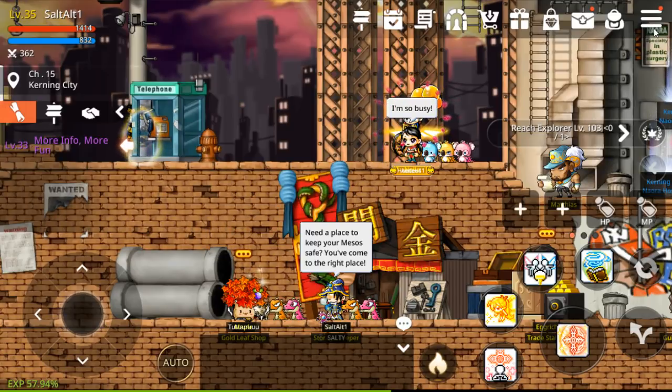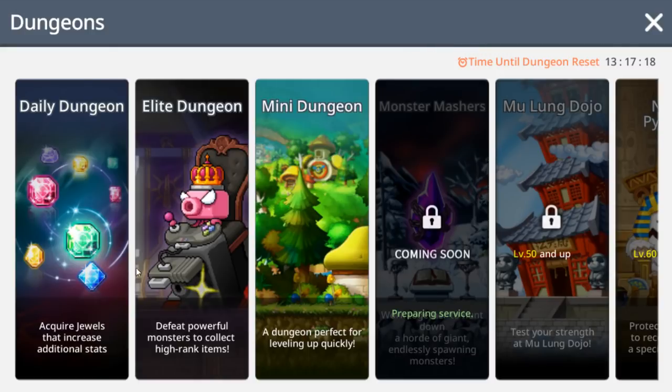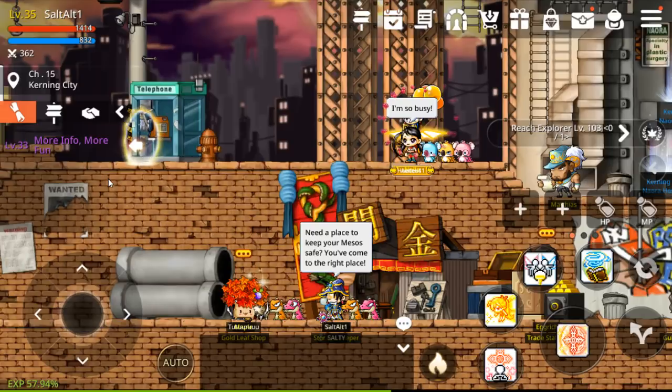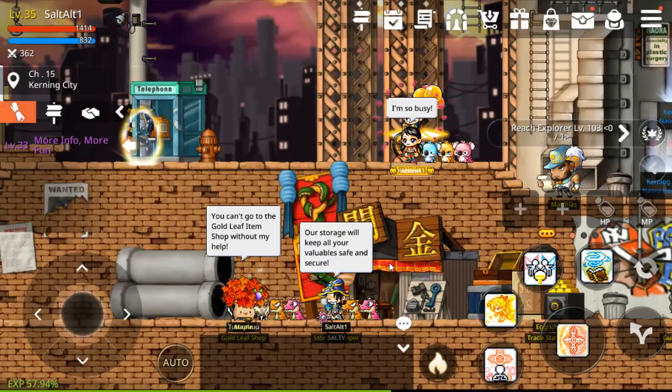Now, this is something else, I guess you could call it a little bit of a bonus, not necessarily a free-to-play thing, but definitely going to be very helpful for your guild as well. If you actually have alts, once you unlock the daily dungeon, the elite dungeon, the mini dungeon, you can really quickly just enter these using your free tickets that you get every single day, and that is going to give you some additional guild experience as well. So whether you have your own guild, whether you're in somebody else's guild, if you have an alt in that guild or that guild allows alts, it's a great way to get some pretty much free guild experience. So that's something that I've been using to level up the Salty clan as well.